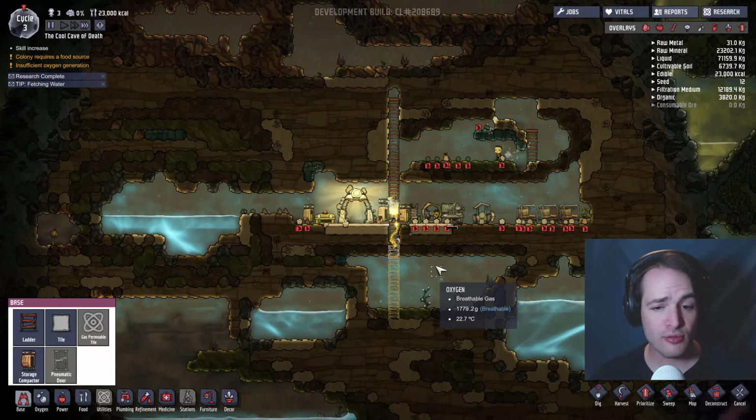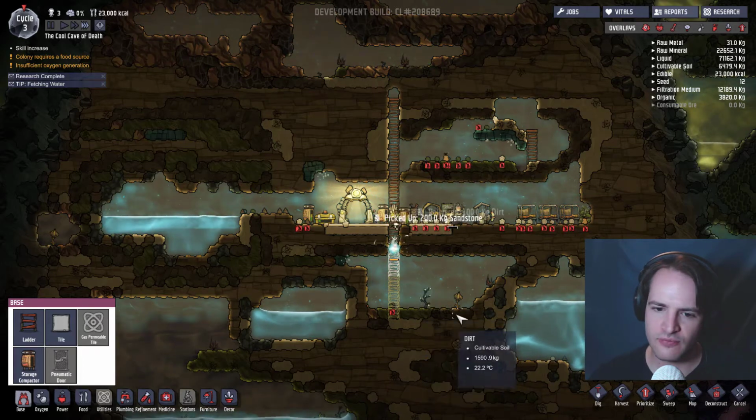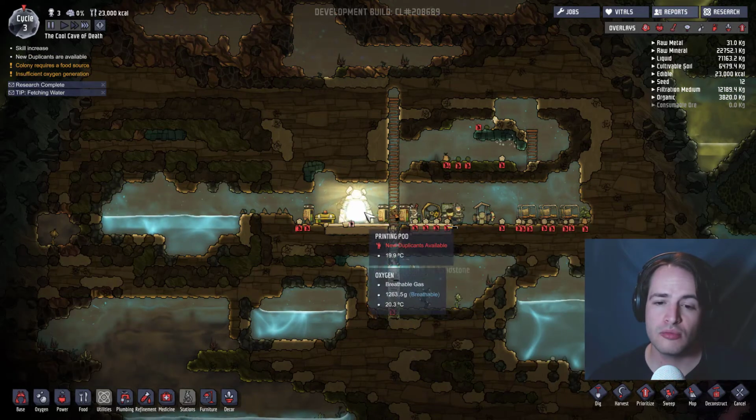Now we're in a pretty good spot where we left off and we're just gonna keep working at it. I want them to dig down to this mule road so we can start getting some food and keep working on research. They're still working on it. Oh, printing pod is done.